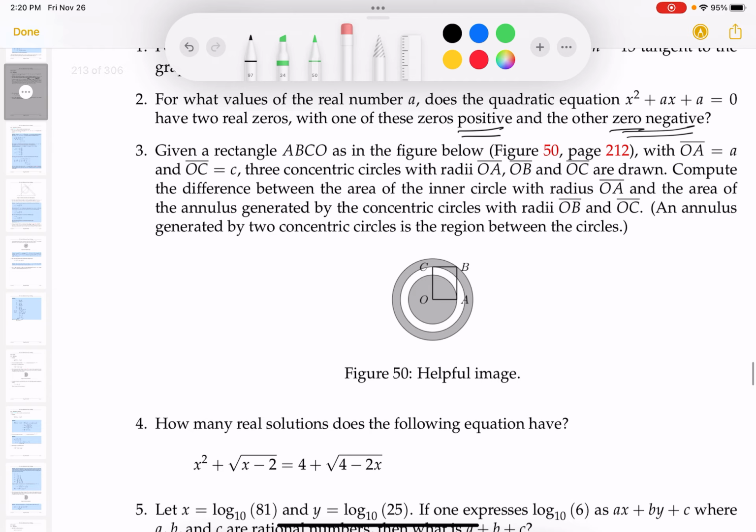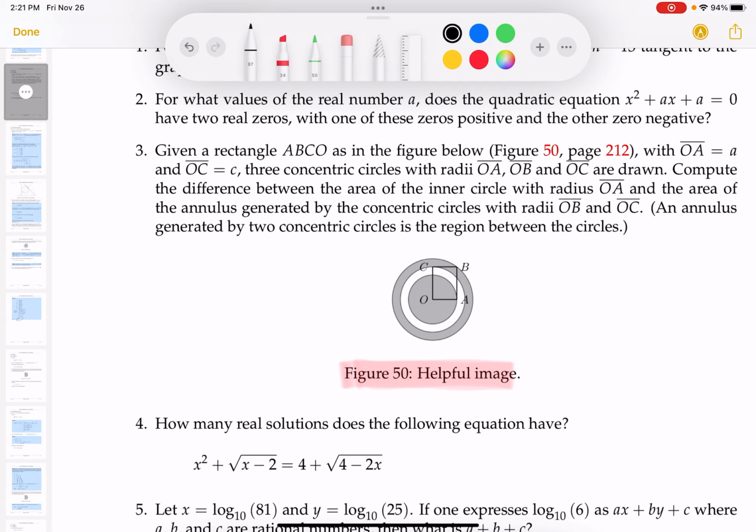So what I'm going to do now is talk about the next problem, the last problem I thought about, and I want to go through this and just read it to you. It says, you've been given a rectangle ABCO. I'm seeing the picture, by the way. And it's a really helpful picture. All right, I'm going to use the picture.